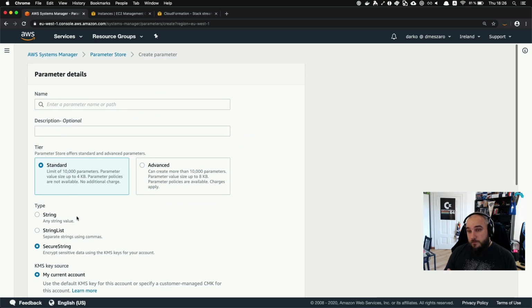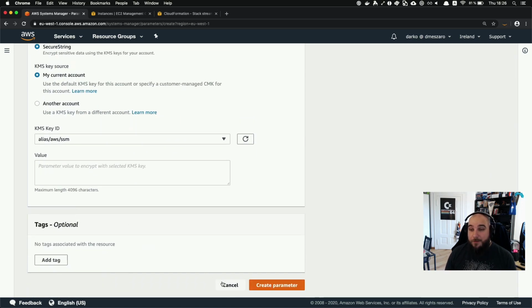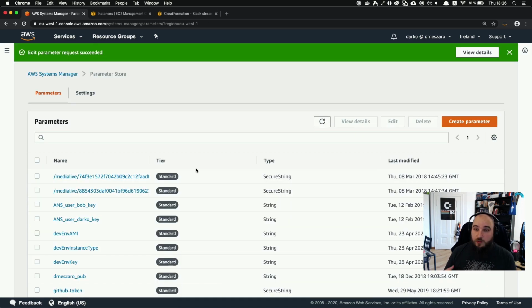And because parameter store is just an API call away, you can use parameter store within any of your applications to just invoke it and give you a parameter back. So pretty cool as well in that sense. I find it very useful. If you want to store some things, even Lambdas, anything that can invoke an API call can invoke parameter store. Now, I believe Lambdas can also do something more.